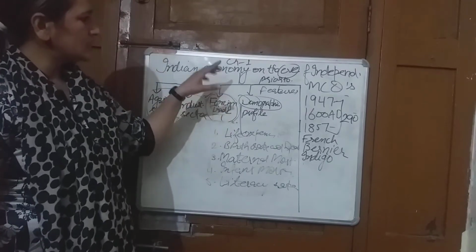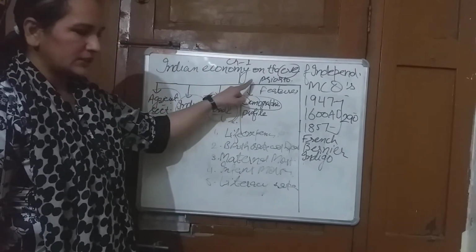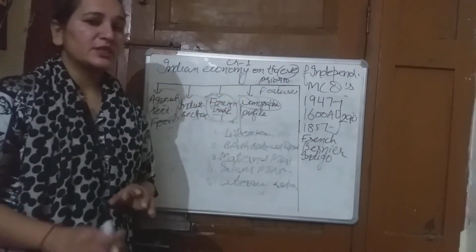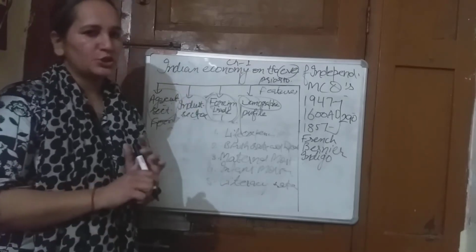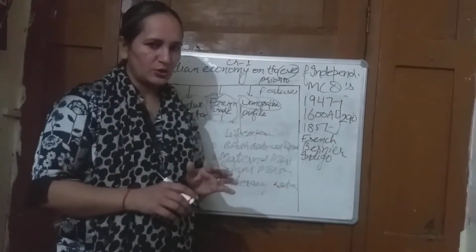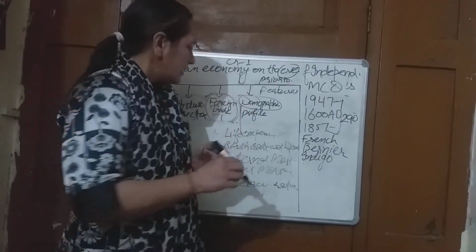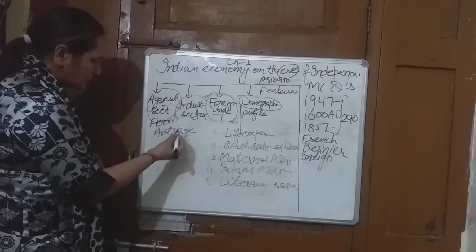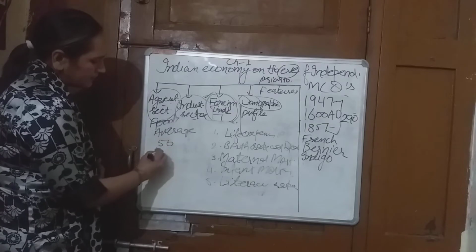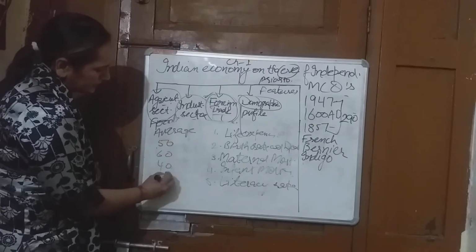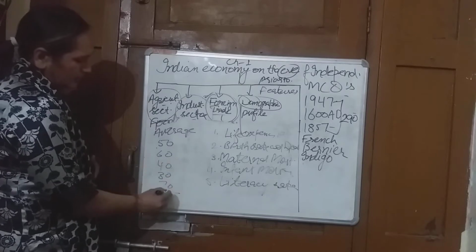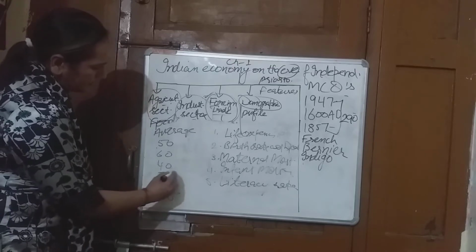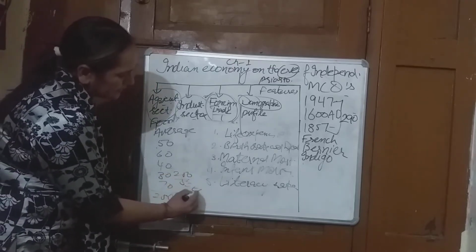When India was a colony of the British government, just prior to that, India's life expectancy. Life expectancy means average lifespan of an individual, average lifespan of the population of the country. Average means, like the students' marks in 5 subjects are 50, 60, 40, 30, 70. Now on the basis of that we will calculate average. That is 250. Now 250 divided by 5, average is 50.